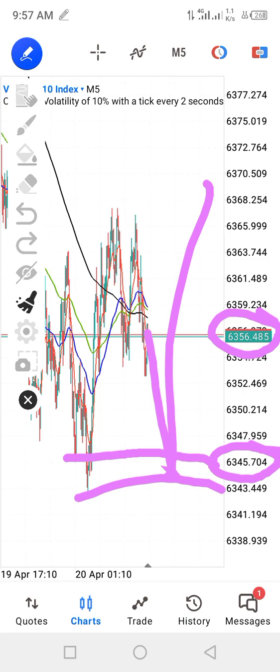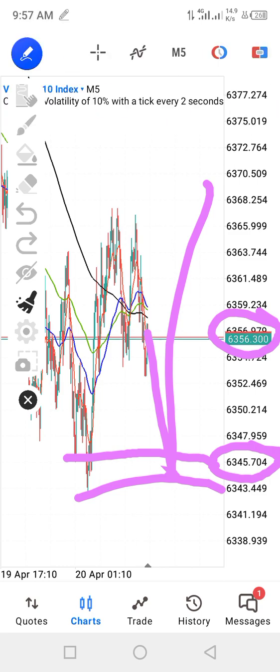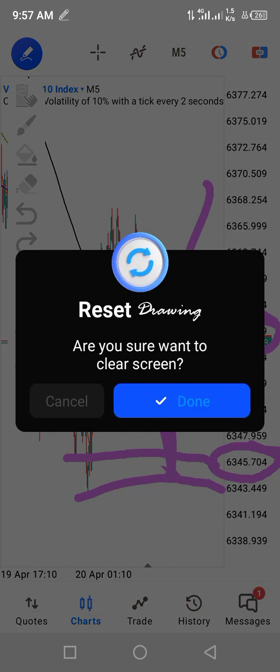So how do I do it? Now the reason I'm setting a buy limit pending order is because I might not be on the screen to watch the market, watch price till it gets to that point. And I might be busy doing some other things. So I'll set the buy limit. If price gets there, it is going to put me automatically on a buy in the market. It doesn't matter if I'm online or not. So how do I do that? That is what we are going to look at right now.